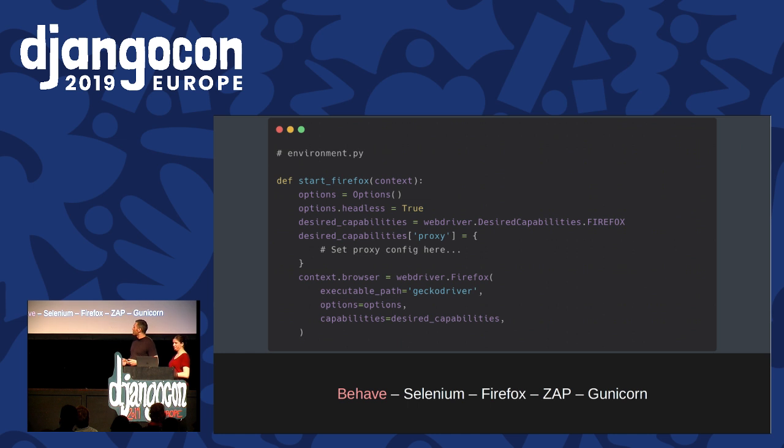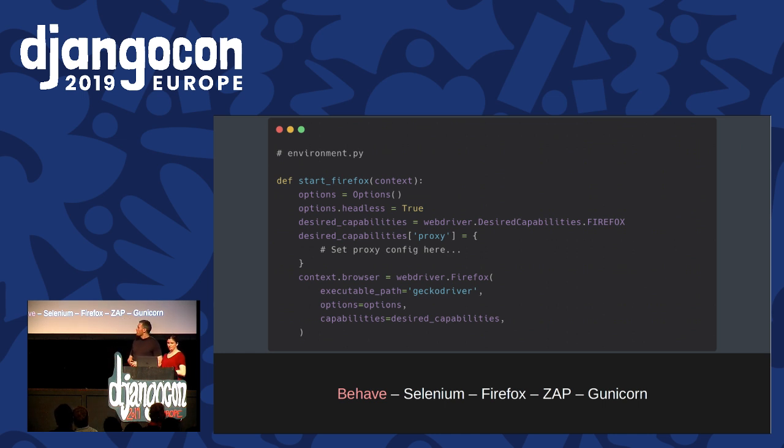So we've got Zap running, we've got Firefox started. Actually, I should mention, there's a lot of instructions on the web for the old way to set up proxying with Selenium. And a lot of those won't work now with Firefox. So you need to do it the way that we do it in Django Go. Just check out the code there and you can see some function code.